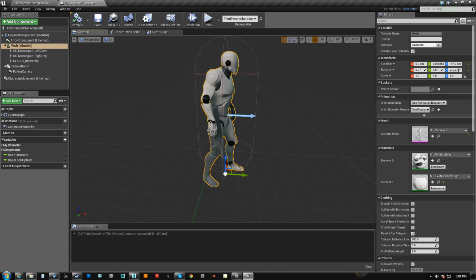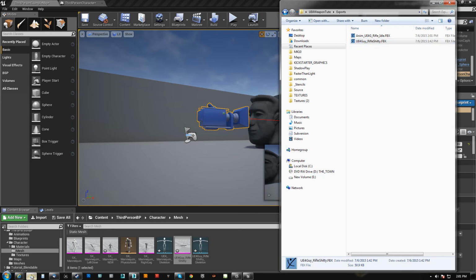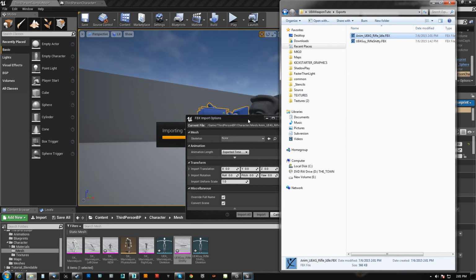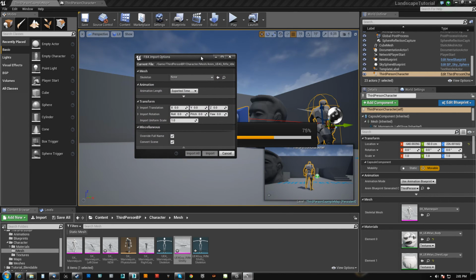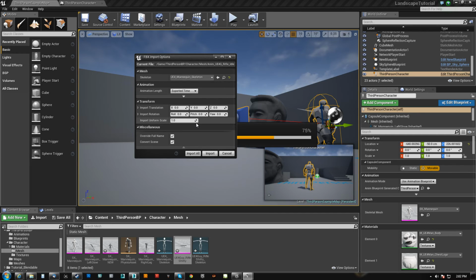Let's come back to the editor. Go back here. And what we'll do is drag that in. Now this should register that it is an animation, because it should see in the FBX that there is in fact no mesh involved. So it doesn't even ask you if they want a mesh. It's just going to ask for the skeleton, which is good because we need this here.